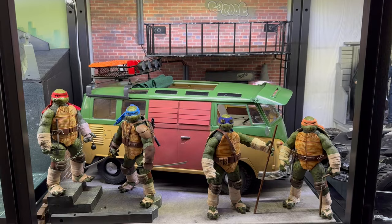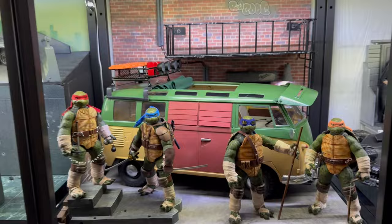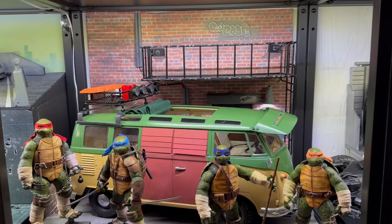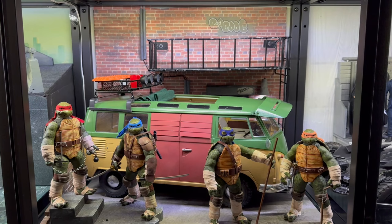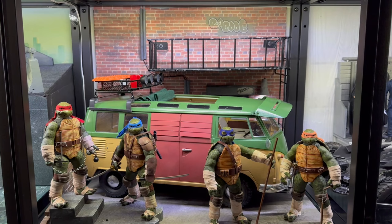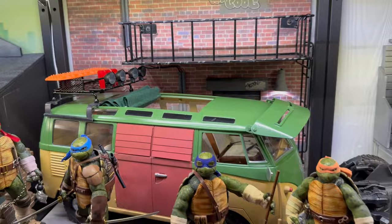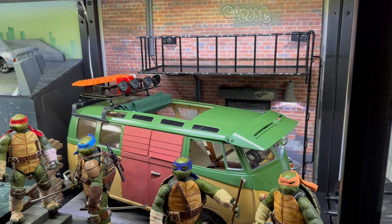So there we have it — the finished result. I hope everyone who watched this felt like, hey, I could do that — even if you don't paint and have never made a diorama before, you can get those supplies pretty easily and put something like this together. It doesn't have to be exactly like this either — maybe you want a different kind of brick, a different color concrete, or a building that isn't brick using the concrete wrap stuff. Play with it, see what you find and what you like, but the idea is just to make it look as realistic as possible by adding a little detail and recognizable elements. The end result is a cool-looking shelf display.